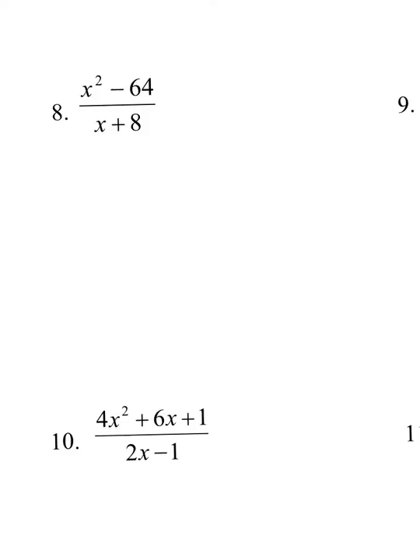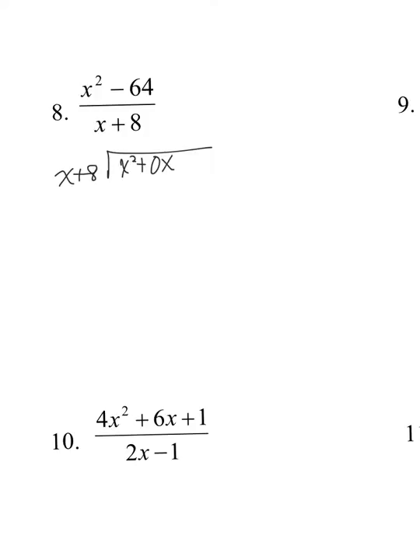With polynomial long division, we're looking at number 8 right now. Yesterday I said to you that you have to take your x plus 8, that is your divisor. Your dividend is x squared minus 64. But every degree of the variable has to be represented. So you have x squared, you have no x value, x to the first, so you actually have to represent that.